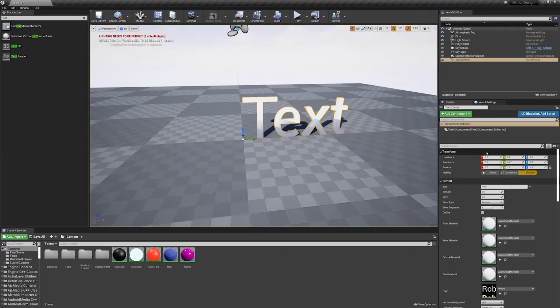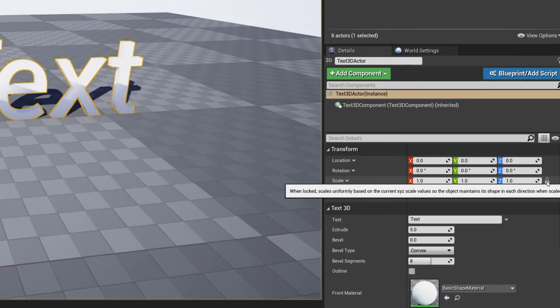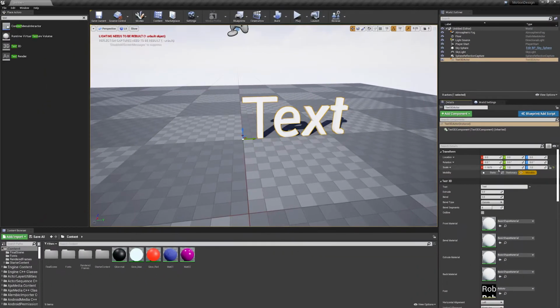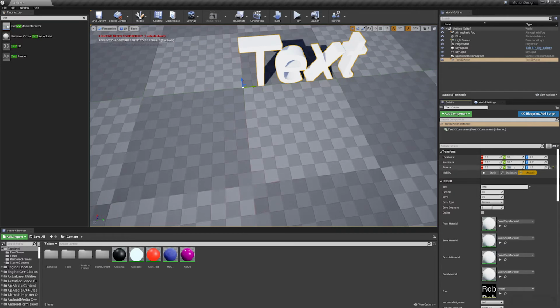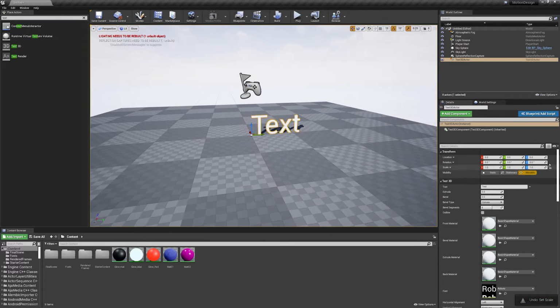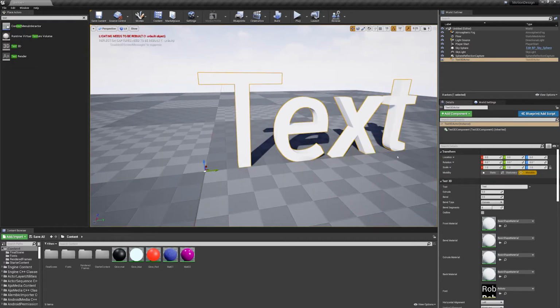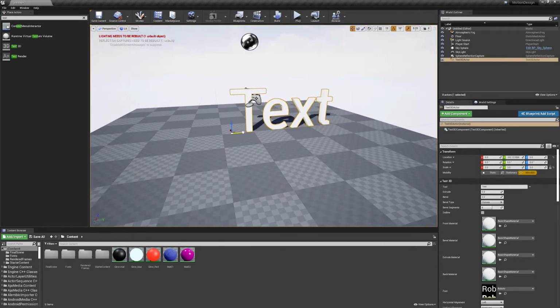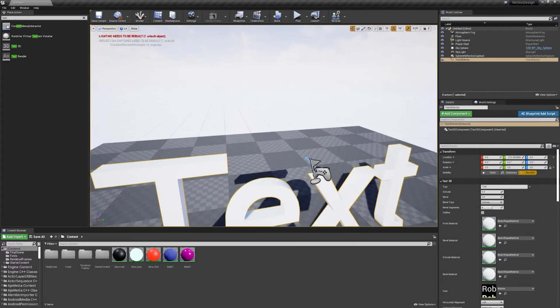So I'm going to start by scaling this up. At the moment I've got my padlock icon over here on the scale. What this does is scale it uniformly. So if I uncheck that, you can scale in the X and Y non-uniformly. If I type in something like 3 here, you can see it scale backwards this way. If I do this in the Y, you can see it stretches. So we don't want that. I'm just going to hit the padlock to get it to scale uniformly, and I'm going to type in something like 3, just so we can see what we're doing for now. And there we go, there's our text actor, which we're going to use.